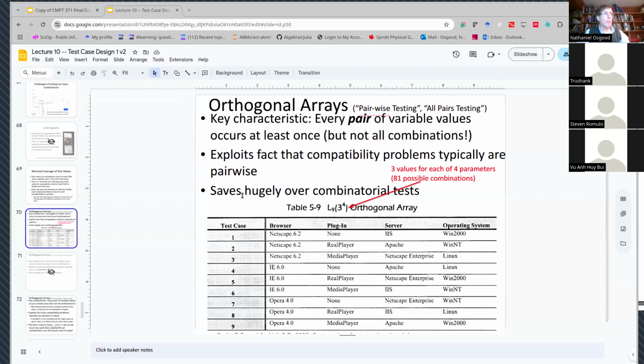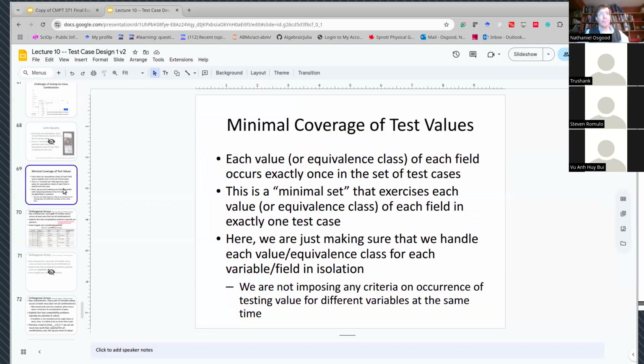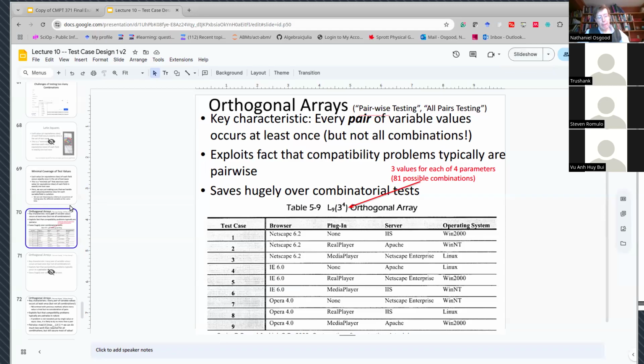So orthogonal arrays are motivated by an observation that when errors come within systems, if they're not because the system has just a single input in a single equivalence class or boundary value where it fails, often the next most common situation is it fails because of a combination of situations.